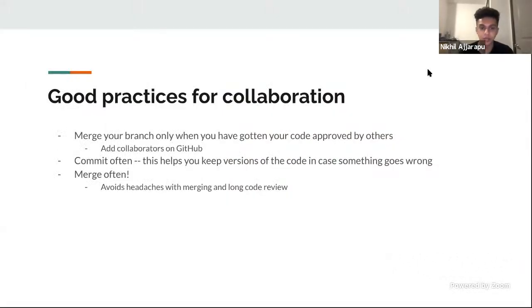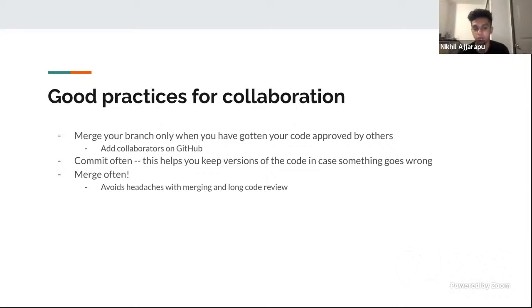Yeah. So, good practices for collaboration. These are all things, just like what we were talking about, to avoid mistakes, large errors, and a lot of annoying stuff going on in your repository. Make sure you do these things when you're working with a GitHub repository that has other people on it. First, you only want to merge your branch when you've gotten your code approved by others.